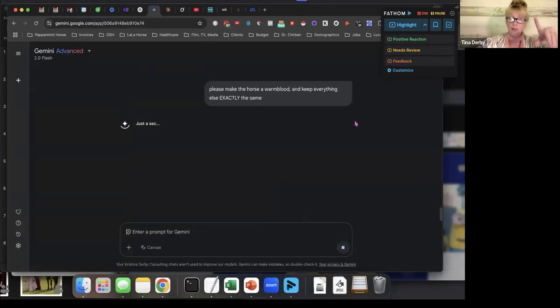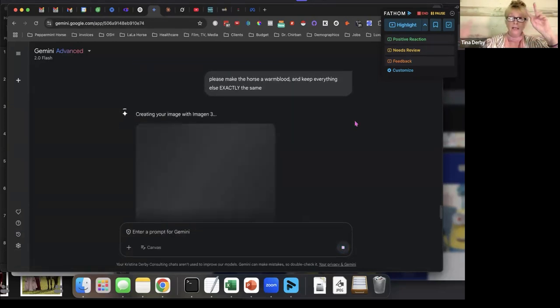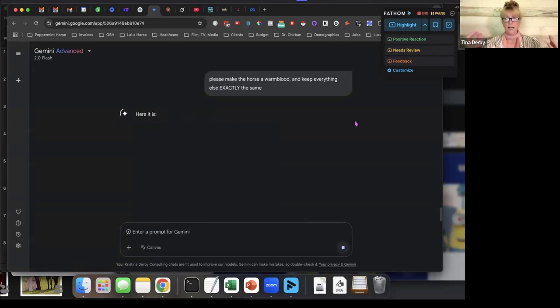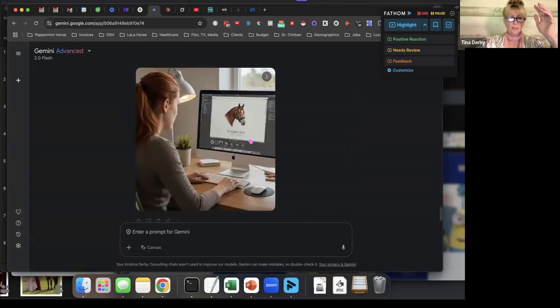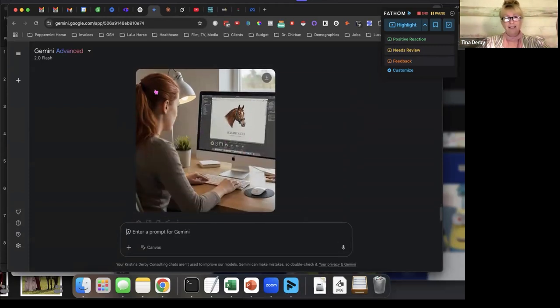Now, I don't know if you all know this, but they say, a lot of the AI experts, that AI is doubling in intelligence every 6 months. So figure it has an IQ right now of around 150, maybe a little more than that at this point. Okay, it doesn't have enough intelligence to keep the girl exactly the same. Now her hair's red. So it's not quite there yet. Not bad though. I like the horse.